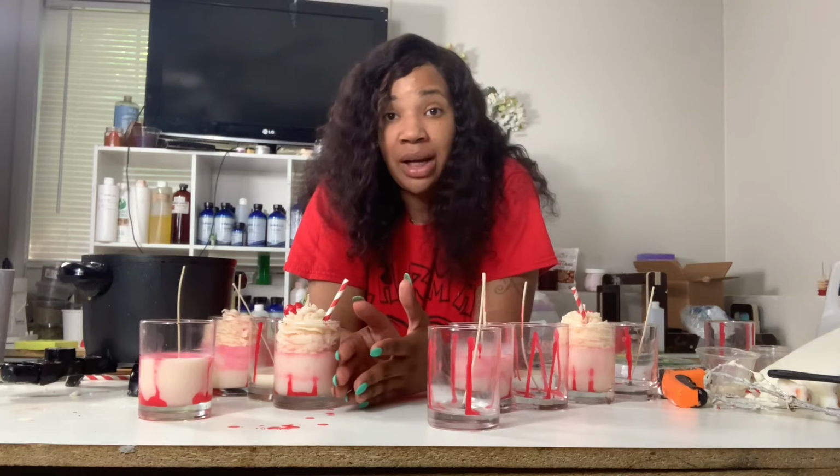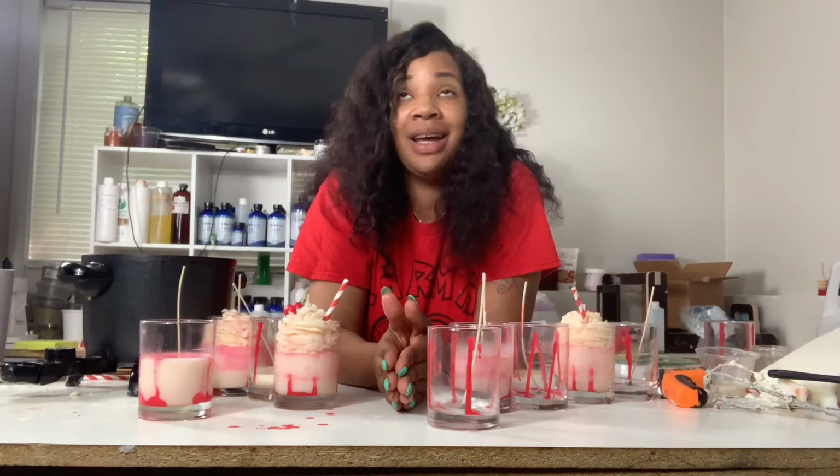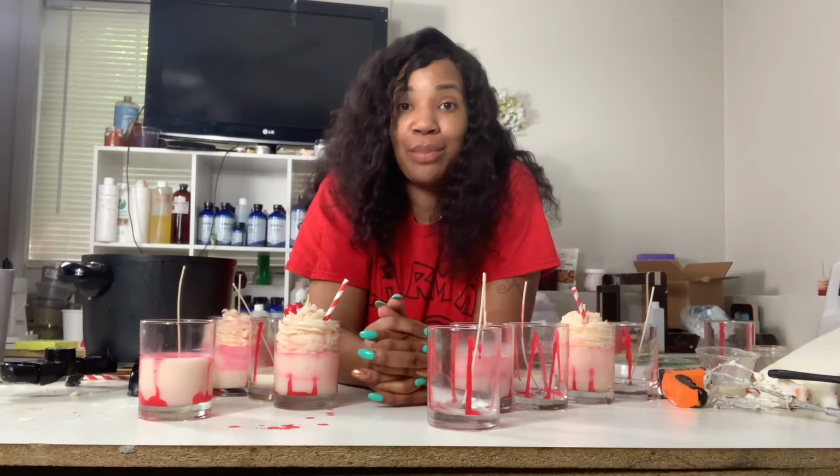And that's the way I test my candles. I also put mine in the oven and also use a heat gun against it. I really use and abuse and beat the crap out of my jars just to make sure that they don't break. So guys, I'm heating up my wax now.